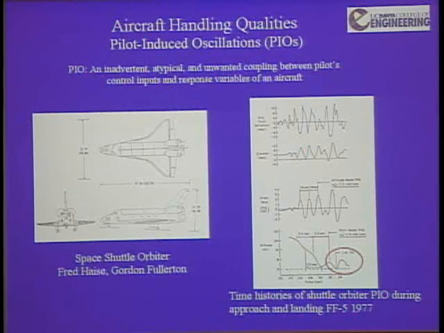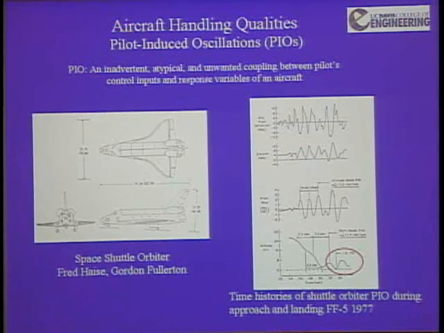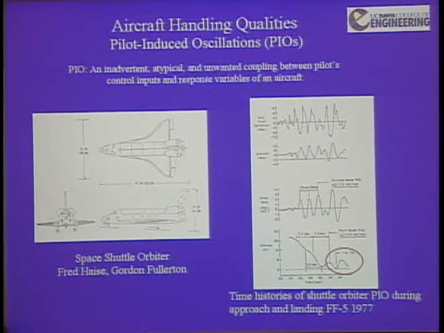This is when they were doing some early testing, launching the shuttle off the back of a 747, coming and landing on the runway. The first 4 flights were landing on the dry lake bed, where you can go forever. On the 5th flight test, he said you've got to land on a concrete runway at a specific point. And a pilot-induced oscillation occurred.